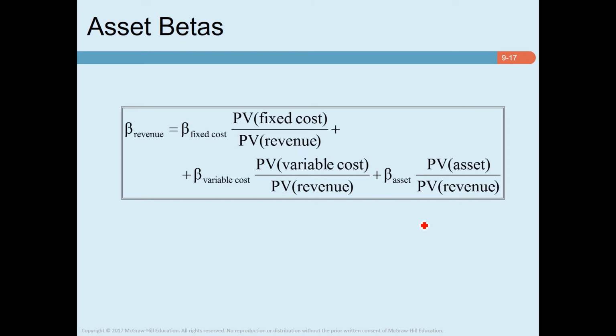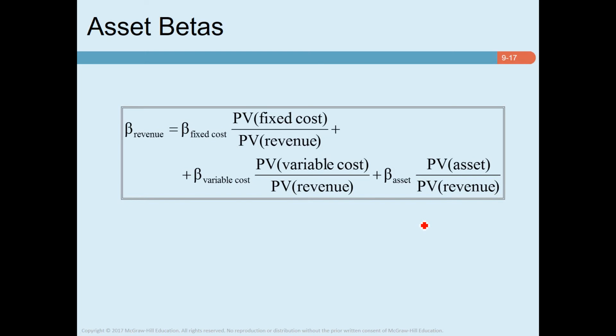Now, the cash flows generated by an asset can be divided into different components, for example, revenues, fixed costs, and variable costs. So if we think about an equation, all of you know the cash flow equals what? Revenue generated from sales, minus fixed costs, the proportion of the cost that remains the same irrespective of the level of production, and minus variable cost. Variable cost is the proportion of the cost that varies with the level of production.